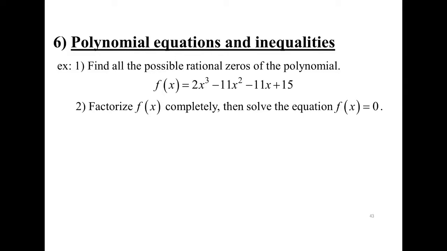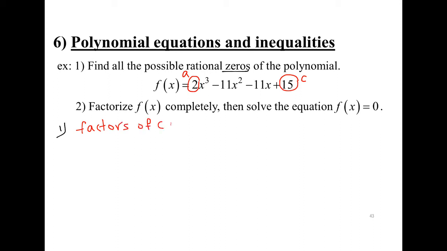Now, in this first part of our example, we need to determine all the possible zeros, or roots, of the polynomial. Zeros, in fact, mean roots of the polynomial. In order to determine all the possible rational roots, we start by considering the constant term in the polynomial as c and the leading coefficient as a. Then we list all the possible factors of c and a.